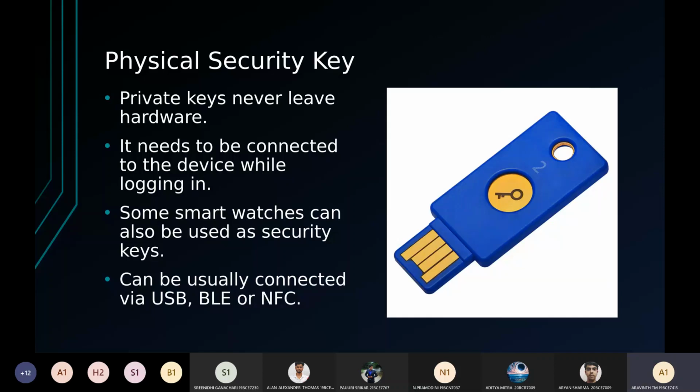After signing, it will send it back to you. So the whole private key is contained in the hardware itself. The only things going back and forth are the data and the signed message. And these hardware keys have various interfaces. You can use it using USB. This particular image is called a YubiKey hardware key, and that works through USB. They can also be used via BLE or NFC.